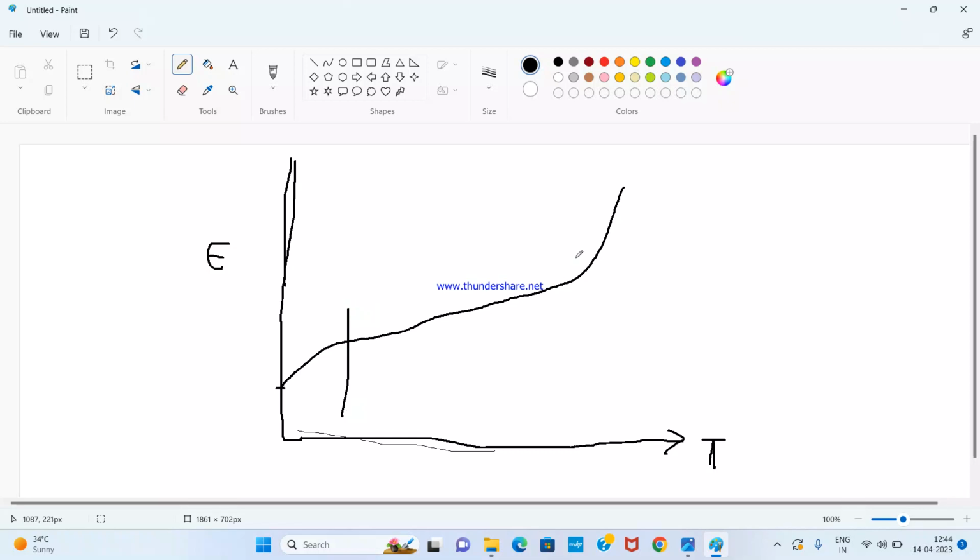You see, this curve is segmented into 3 parts. This part is the primary strain, and this area is more or less constant. It is the secondary part or the steady state part, and after that this part is called the tertiary part. And as I told, this is a temperature dependent event, so this is for one temperature.